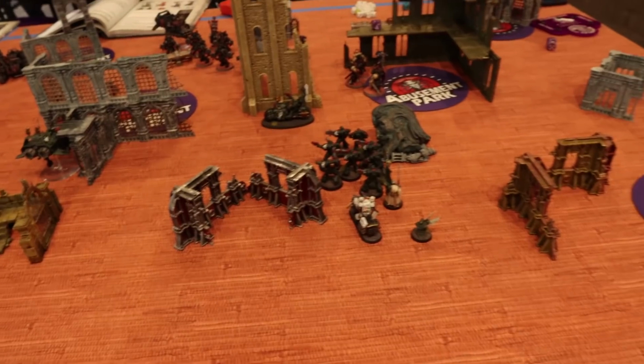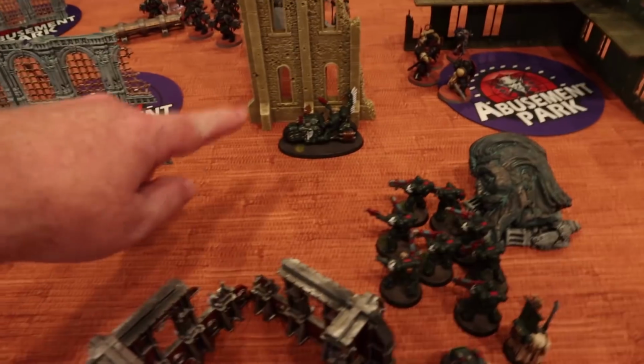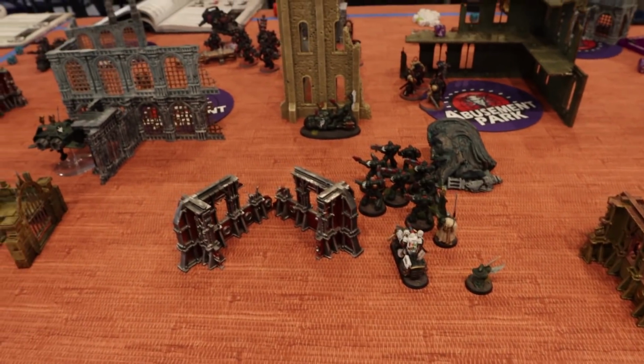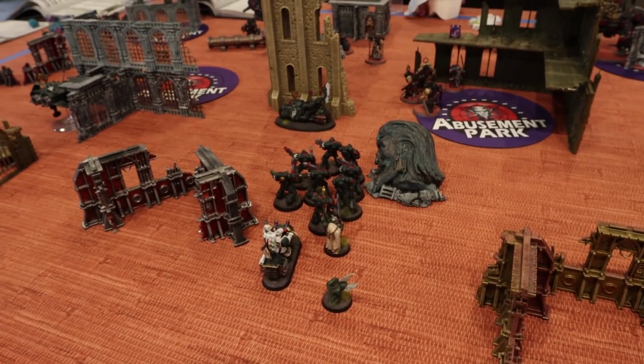All right, so that's going to be the end of the fight phase here and the end of the turn. I only lost 2 guys here, and it's the sergeant, so he cannot fail morale. Same thing over here, cannot fail morale. So that is going to be it for the Fallen here on turn 2. We'll come back to you after movement phase for the Dark Angels on turn 2.